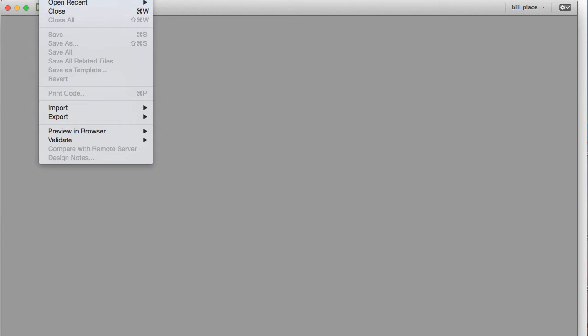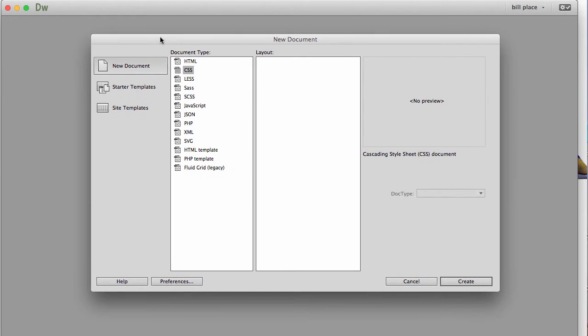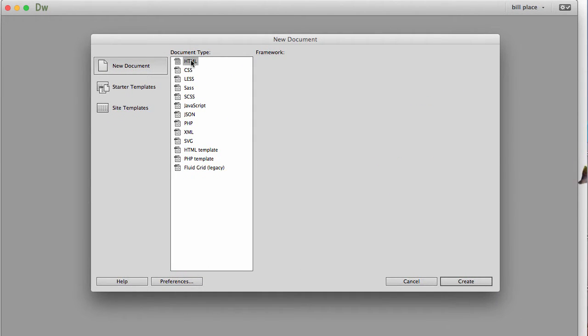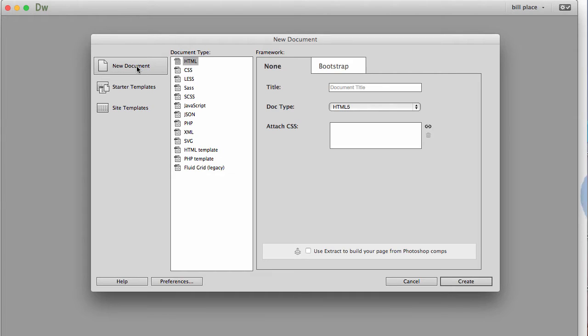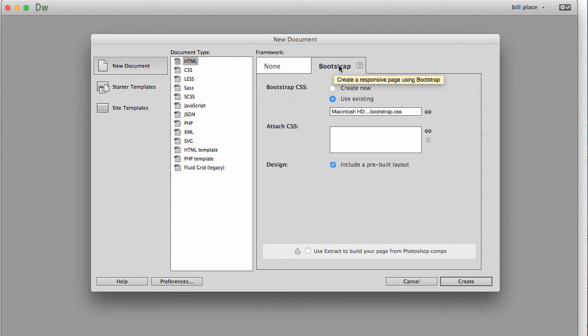In the Dreamweaver environment, I just go to the Dreamweaver File New option, and this is going to pop up. Over here, I'm going to select HTML, and notice that New Document is selected over here. It takes a little while for Dreamweaver to show you the options over here. If I just wanted to make a blank HTML document, then I could go to this none situation right here, but I'm going to click the Bootstrap option, and here we go. This really is not difficult, but it does deserve some attention.